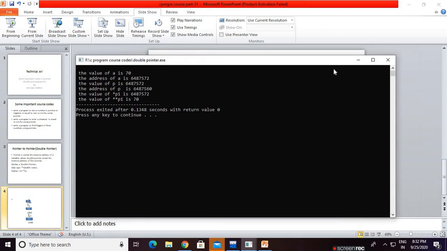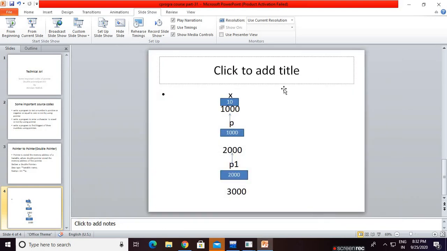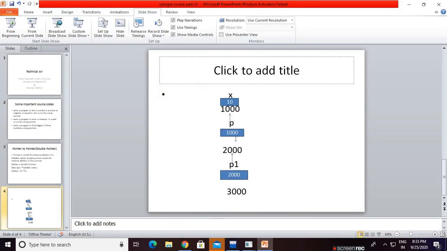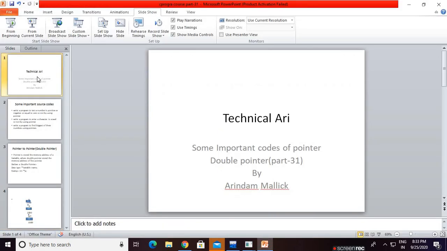Okay, this is a double pointer or pointer to pointer. In my next video I will show you pointers on an array. What are the uses of pointers in an array? I will show you in my next video. But keep practicing and run the code because it is important. Please keep practicing because practicing is important, and pointer is a very complex topic but interesting. So keep practicing. Okay, so thank you.